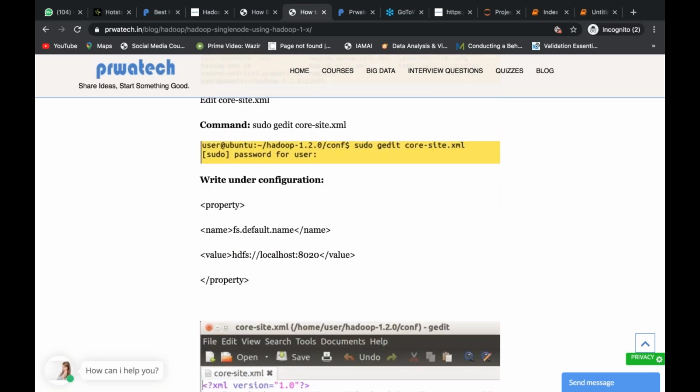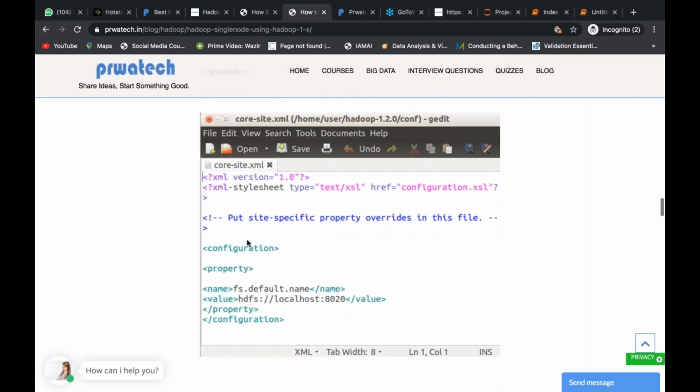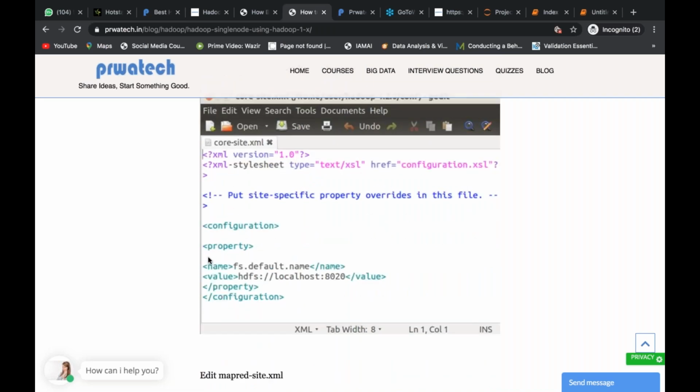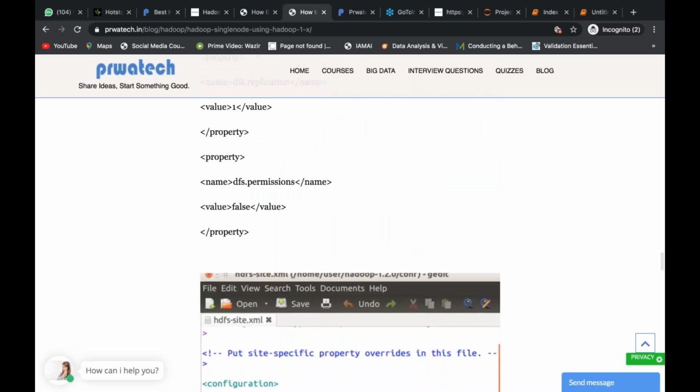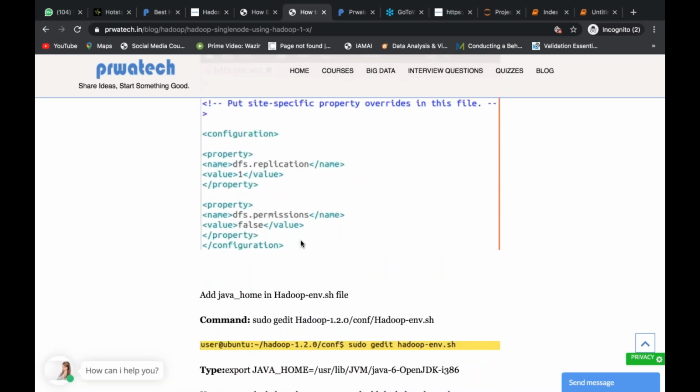So this is all manual. When you open this, it will be completely manual. You have to type all this manually. It will be a completely blank file. You have to type all this configuration manually. So it will be good learning. It will be good experience to learn this and design your own cluster.